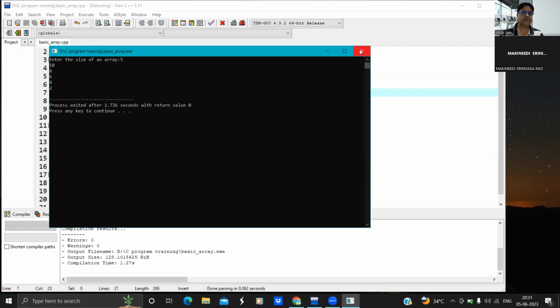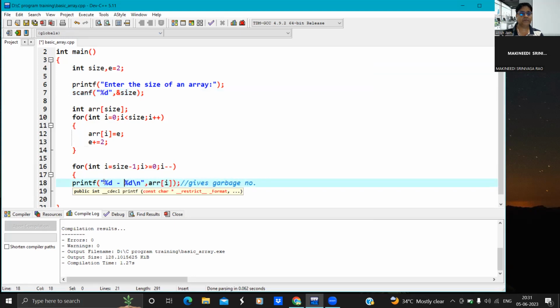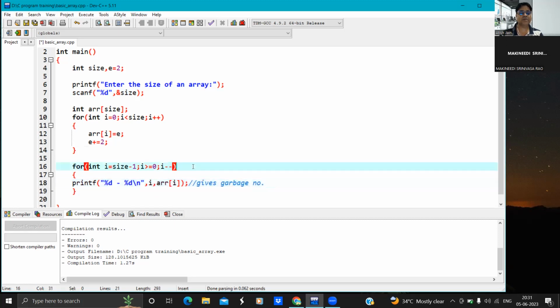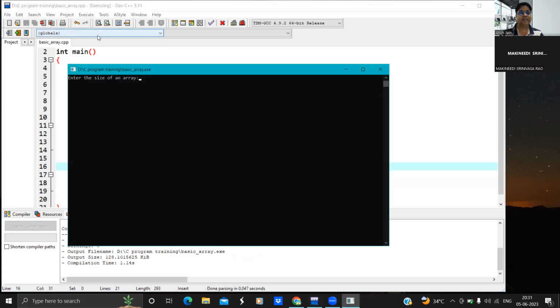Suppose if you want to get index numbers beside this, then in line number 18, you can say percentage d hyphen percentage d, and you can print I value. No, not I plus 1, I only, because we want the index numbers as they are. Okay, and you can simply run this program and check, and give the number as 10. That's nothing but 10 elements. And from ninth index till 0th index, all the even numbers will be displayed to you.